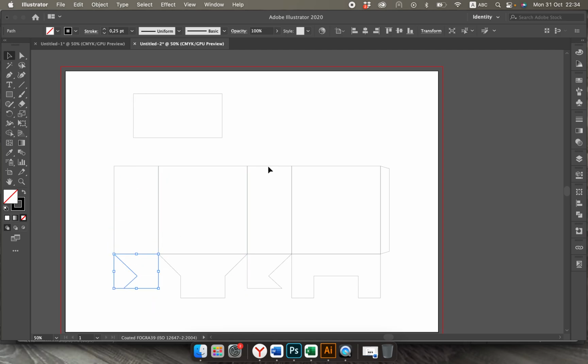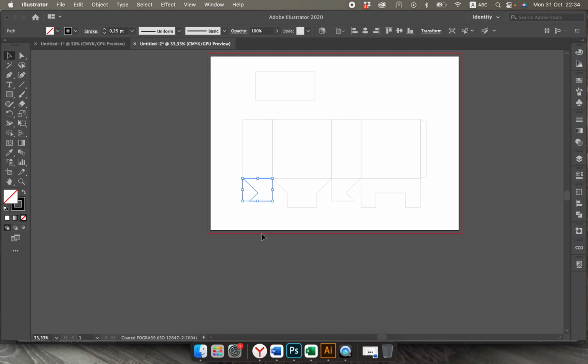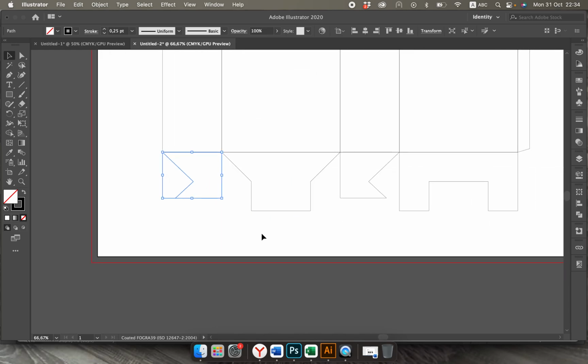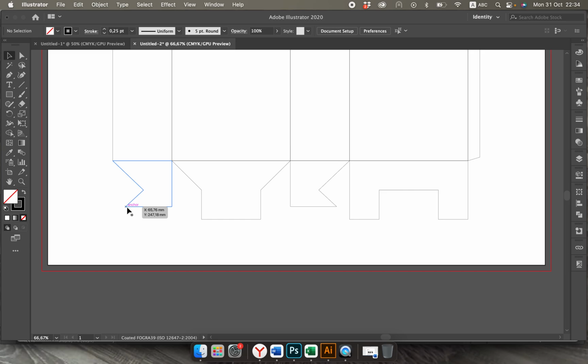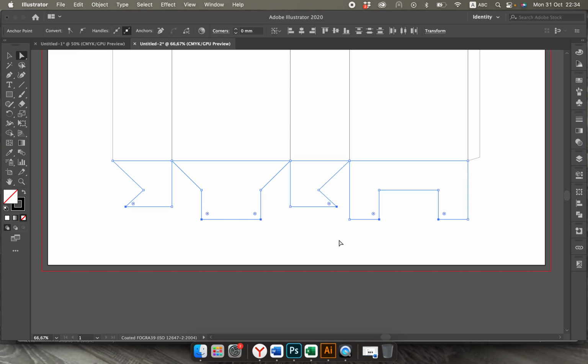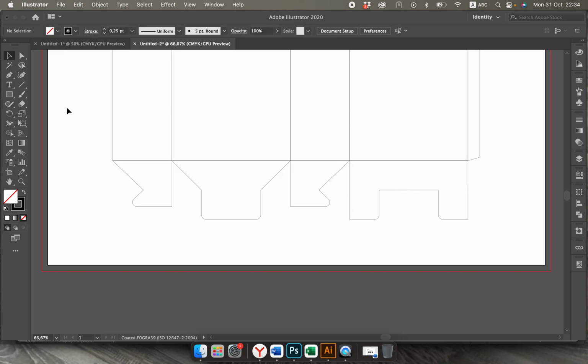Sometimes when we create this package, the designers usually use some small roundness of the angles. It will help just to make it easy. I will just choose all my outer angles and then make a small roundness of the element.